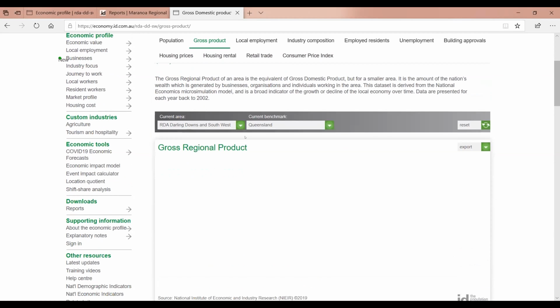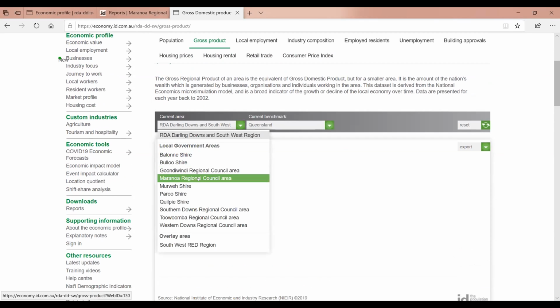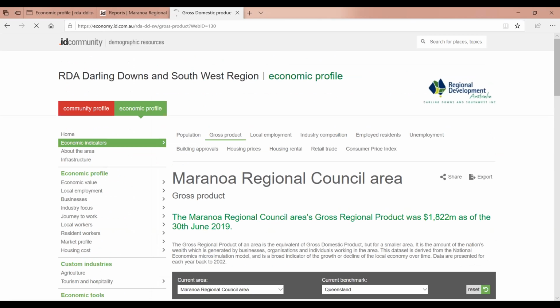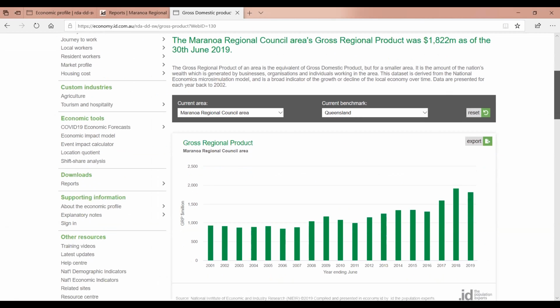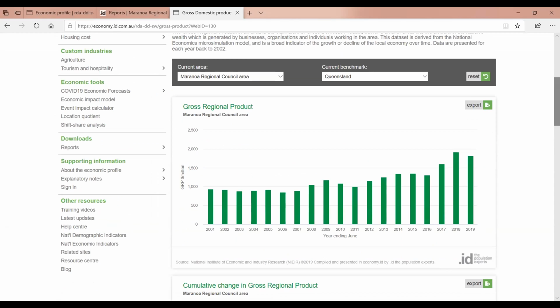I don't know why that's not loading. I'll try doing a drop down and put Maranoa. And we can see there, that is the information that I had in my presentation. So straight away, that's a tool that you guys can use. I just click on here and go copy and put it straight into a presentation. So it's that simple. So if you're giving a presentation, whether it be to council or your employer or the chamber or your local businesses, that's how you would do it.